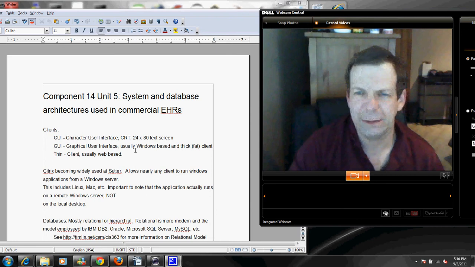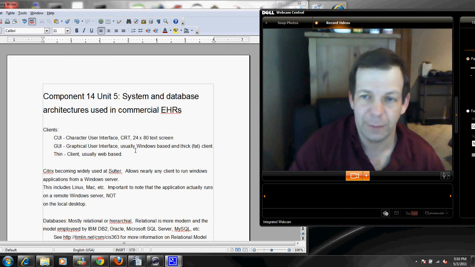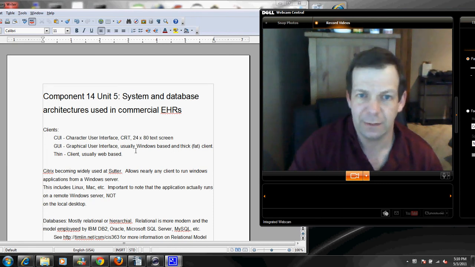They were replaced in the mid to late 80s, or started to be replaced, by the GUI, the graphical user interface, dominated by Windows. These are a lot of times referred to as the thick or fat client, and an awful lot of processing could be done at this level, and therefore really was. That was the area where developers did most of the business logic. The rules were embedded in the logic of these GUI or fat clients that sat on the desktop and had to be installed on the desktop.